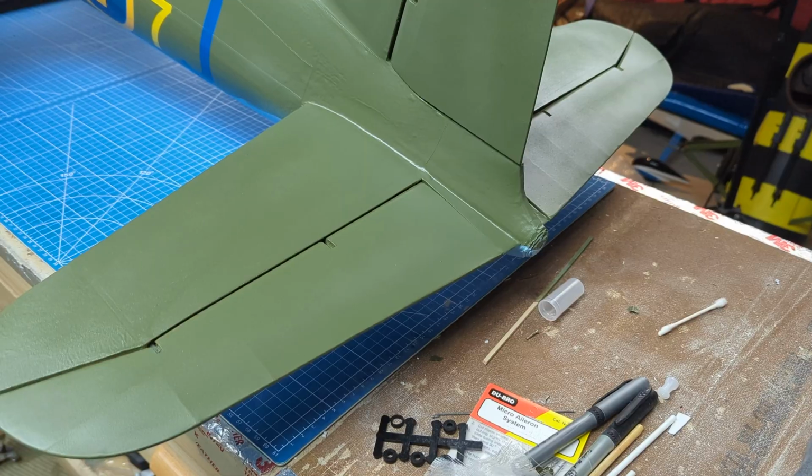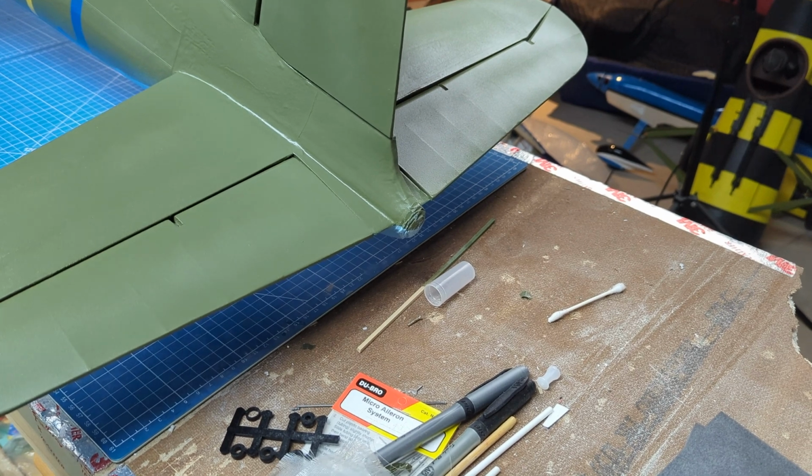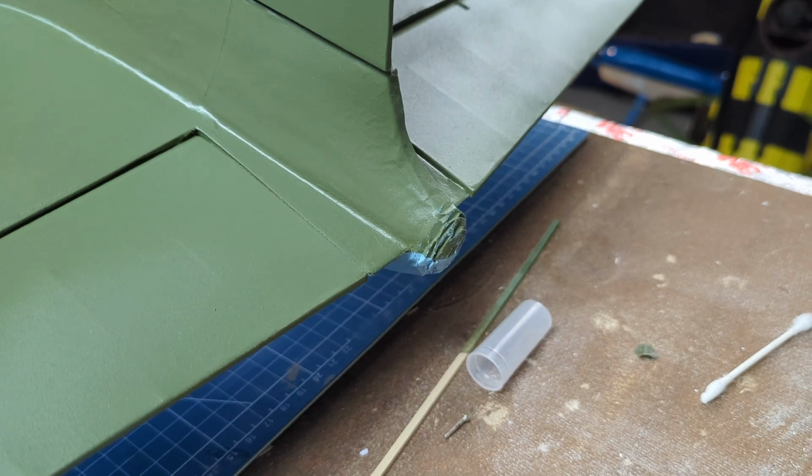Okay, so two things I need to address. When I was hanging the fuselage to spray for clear coat, the prop nut on the front, when you saw me assemble, it's got a nice slot through it. So I ran a wire through that and hung it from an O-ring. I mean, a ring that's hanging from the ceiling in the paint booth. Okay, so then I was turning it, right? And it slipped off of that, hit the floor. So let me show you the first piece of damage I already have. You guessed it. Right? Typical.